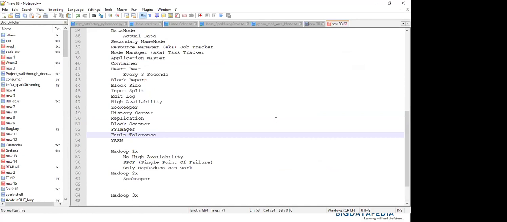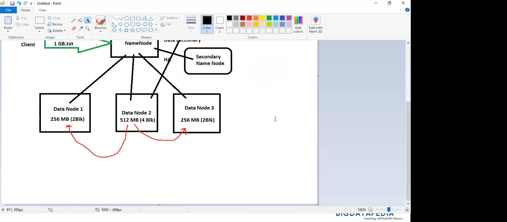In data nodes, will data be stored in the form of files or tables? No, file objects only. On top of the file object layer, you can create any tables. That all comes under Hive concepts: how you are going to store the data, how you are going to apply the table concepts. That we will be discussing.